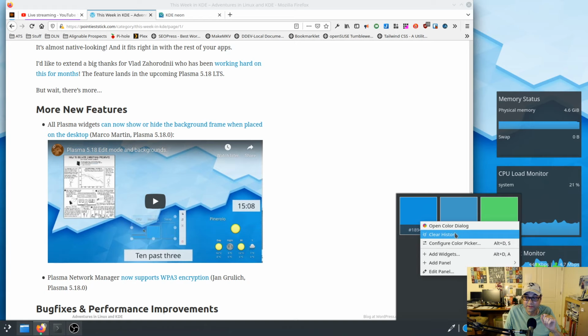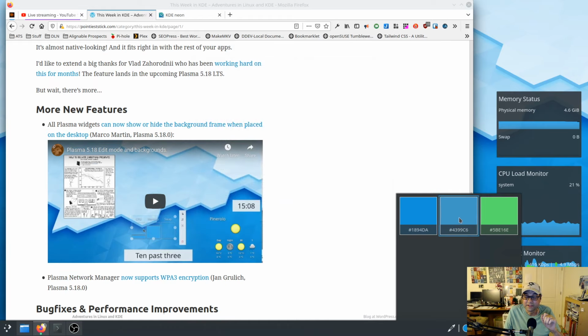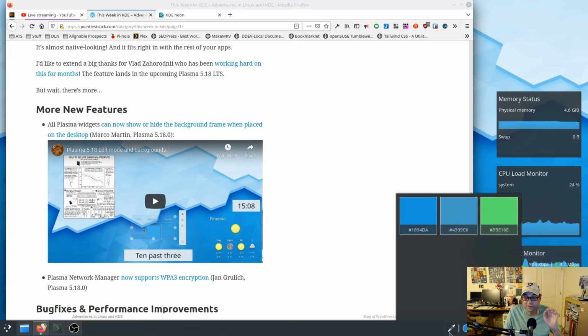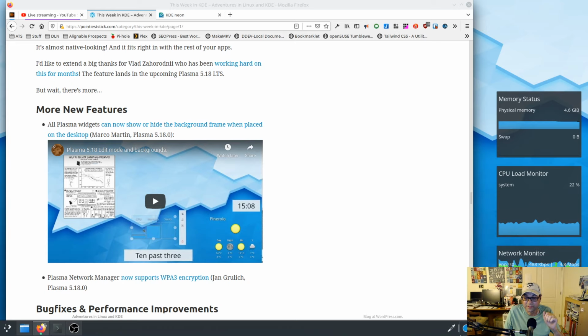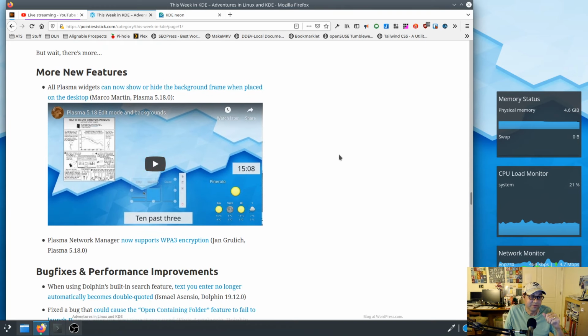And I can choose to open the color dialog and see exactly more about that, the RGB color, things like that. I can copy it. This is a very well thought out, excellent little utility that I use constantly. And so anyway, widgets, very strong part of KDE Plasma. You hope that those are going to work well, especially in a long-term support release. And so things like that, I think, make a big difference.